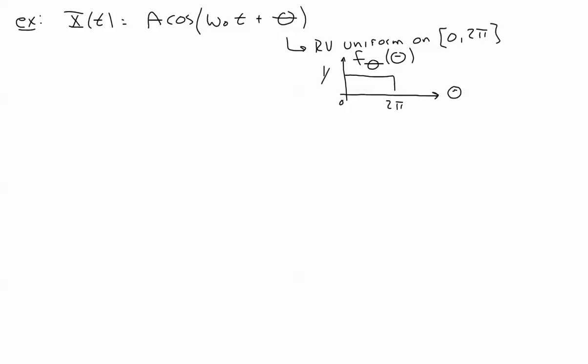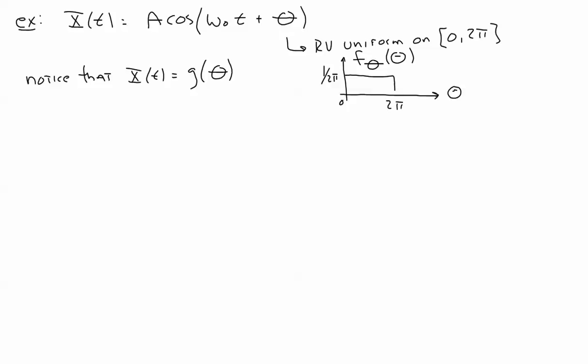And the peak value will be 1 over 2 pi. And of course the area of that probability density function is exactly 1. We're going to look at this a lot. All right. Notice that my random process is a function of a random variable. That's going to allow us to simplify things a lot.